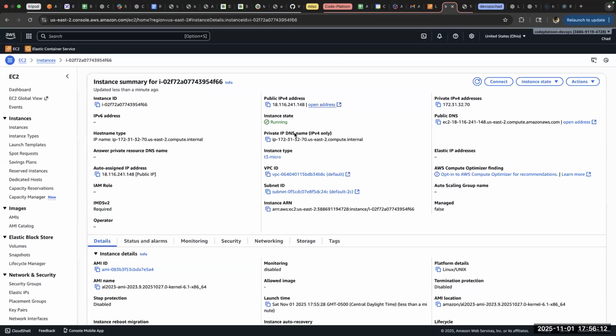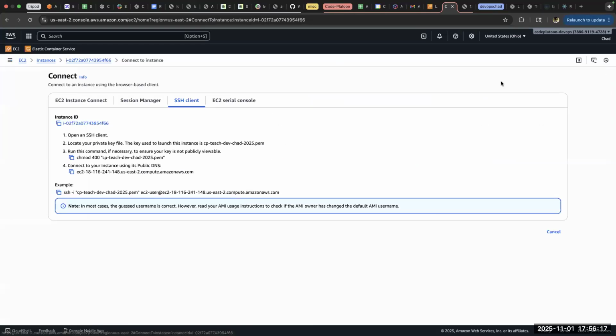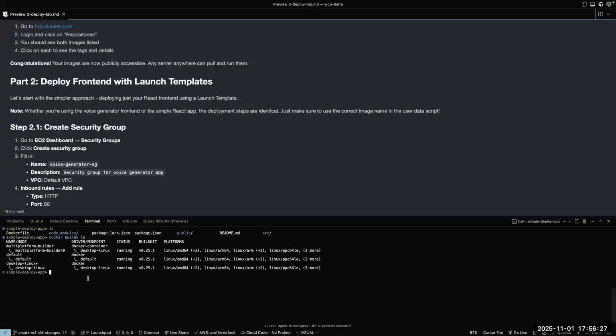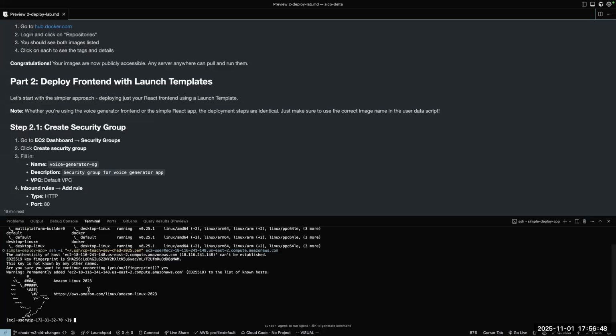So while we're waiting, we'll go over here and close that. This is my instance here that's running. So we're going to go ahead and connect to it and check it out. If you connect here, you go to this tab here, you want to grab this. You want to go to a terminal, and you're going to use this to get to your instance. I just got to point at my key where I saved it on my machine. I saved it at the home directory in the SSH directory, and it's saved here. Just hit yes here. And now we're connected to our instance.